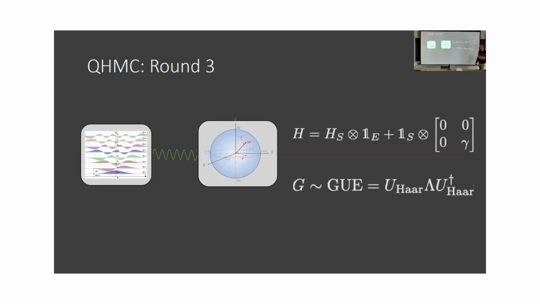And so now we have two questions. One is, how do we choose the environment? We just have one energy gap. And then how do we choose the interaction? The interaction that we chose was inspired by the Gaussian unitary ensemble, which is essentially a universal distribution over Hermitian matrices. You can think of it as having Haar-random eigenvectors. So these are eigenvectors that are rotationally invariant under any unitary. And then it has Gaussian IID eigenvalues, just normal Gaussians, nothing crazy. The key idea is that they're not correlated.